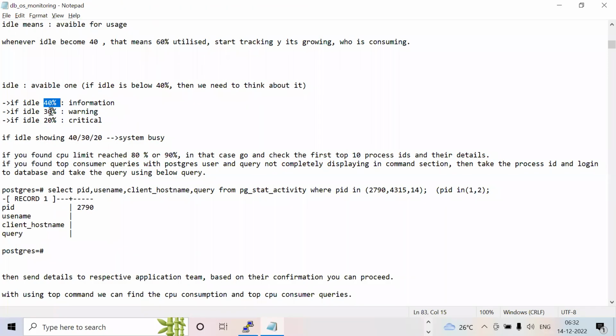Idle 30 means warning. Idle 20%, sorry, 20% available means critical. 20% available means 80% utilized. So that is a little bit critical.